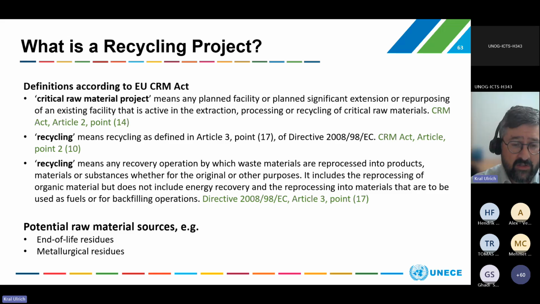The definition of recycling according to the Waste Framework Directive means any recovery operation by which waste materials are reprocessed into products. And the point is that the linkage between the waste material and the products is the recycling project. So this is the process, and this recycling project is classified under the UNFC. So what are potential raw material sources when we talk about anthropogenic resources? Of course, it's end-of-life residues and it's metallurgical residues.